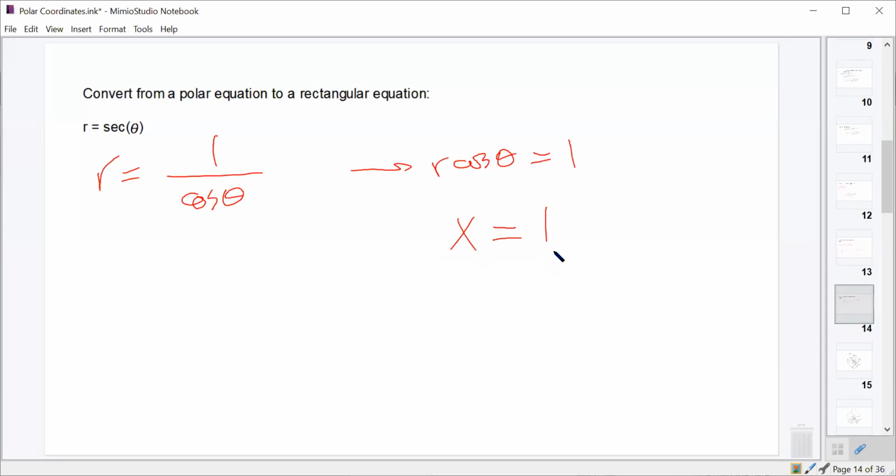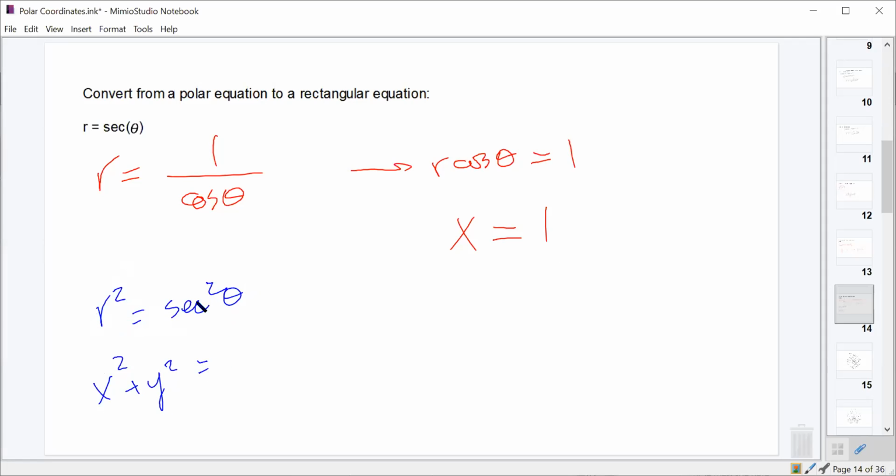Squaring both sides of it, I don't know, somebody mentioned that. I'd have to think about that. x squared plus y squared equals 1 plus 1 squared. Yeah, you could do that. You could square both sides of it, and it would come out to work as well, I think, just for fun. Why not? If we squared both sides of it, we'd have this, right? And r squared is x squared plus y squared.